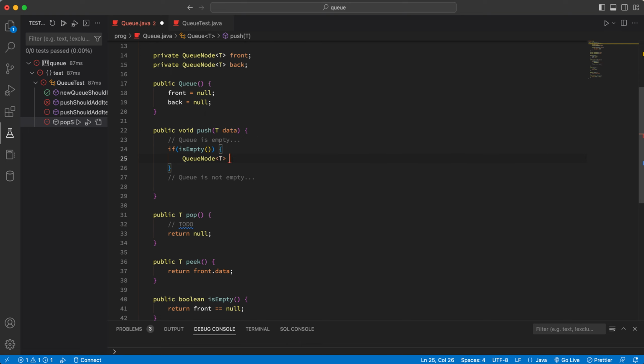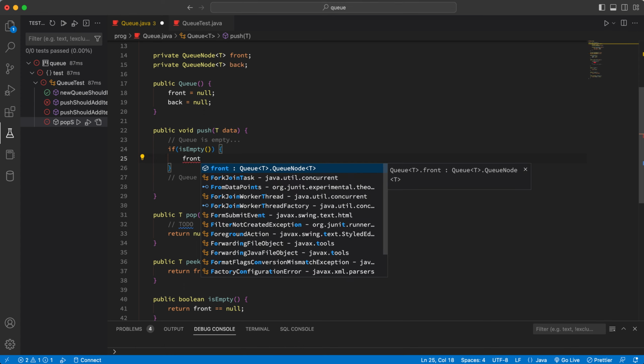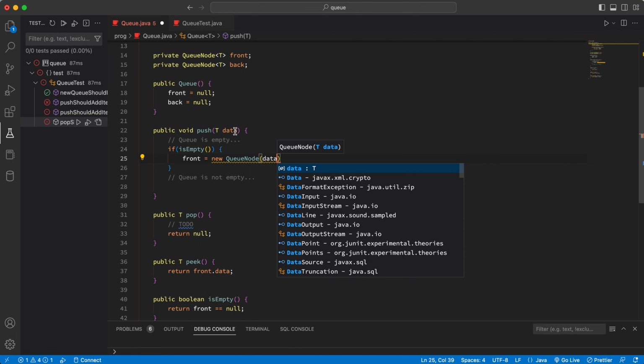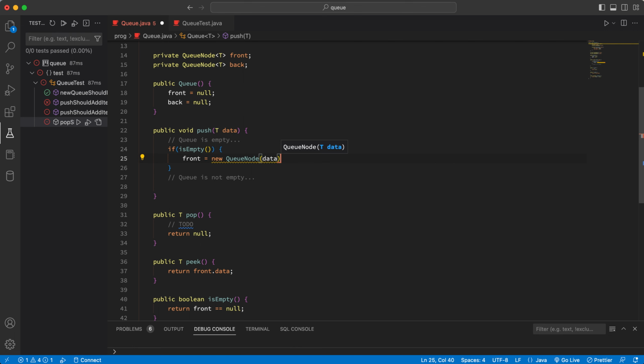And actually, rather than doing it that way, we'll simply say front is going to point to this new queue node. And it's going to have the data that we passed as its parameter, so it's going to hold that data.